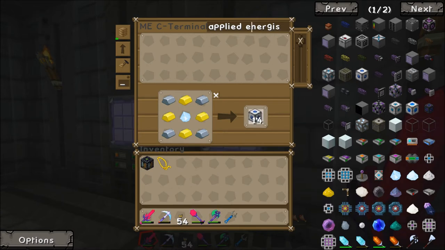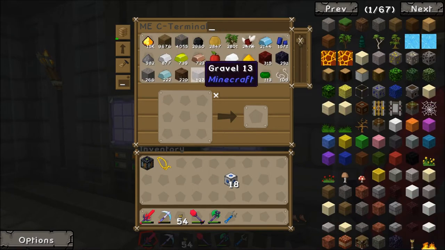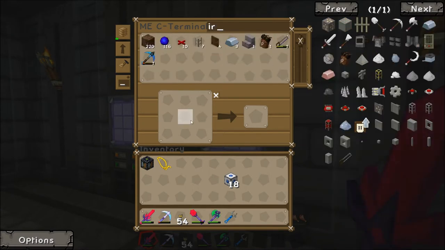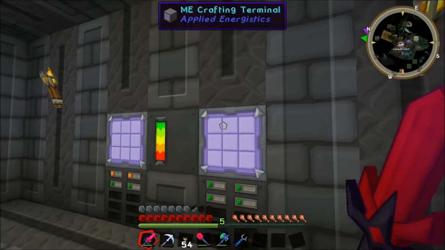5, 6, 7, 8, 9, 10. For some reason, clicking on stuff is awkward when you're trying to make a good amount of them. Oh, we've run out of iron. Have we? That is very orcs. Oh, we need to set up the digital miner, mate. Okay, should we set the digital miner? Yeah, I think that's next on the list. We've got enough power to do it.